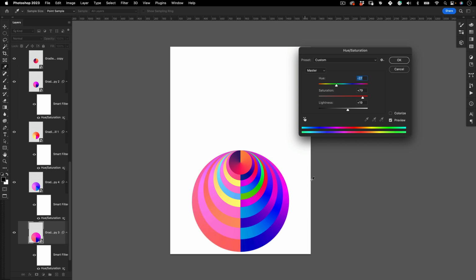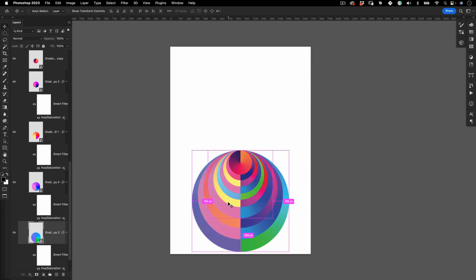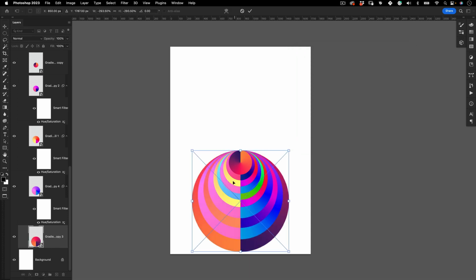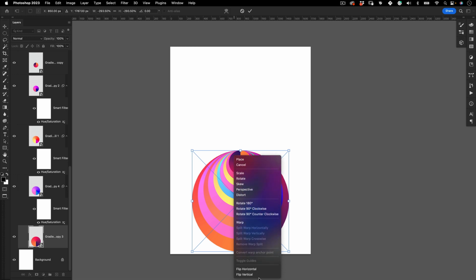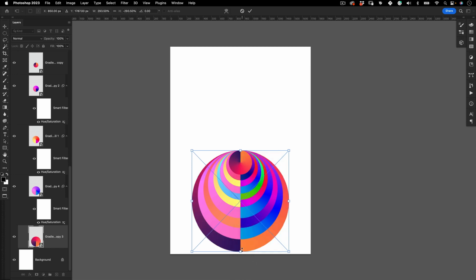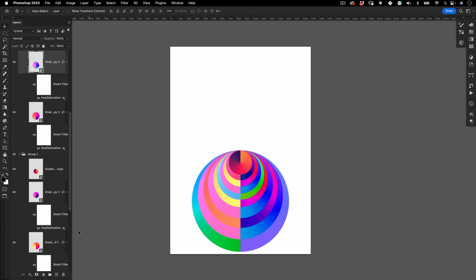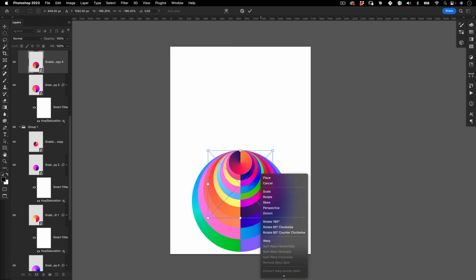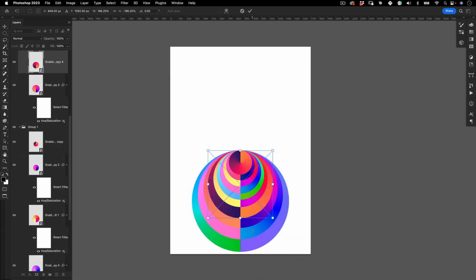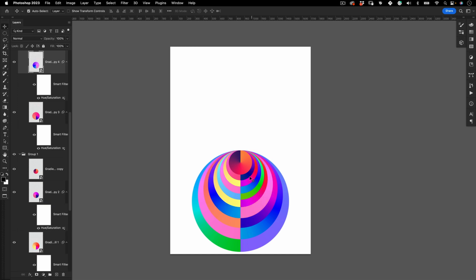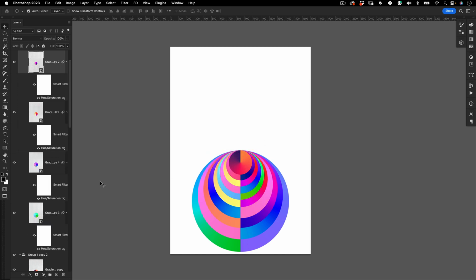It's feeling very much of the same there, so I could actually just press Ctrl T, and then just right click and then flip horizontally. How do we do this in Photoshop? Okay, here. And then just have the different colors facing different ways, which is cool as well. Ctrl T, select the layer you want to do it, and then flip horizontally. And yeah, this is a nice color combination already.